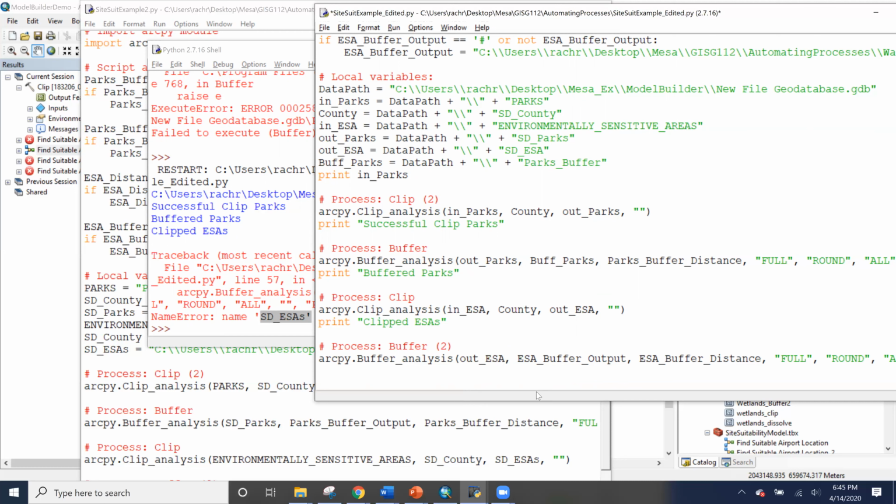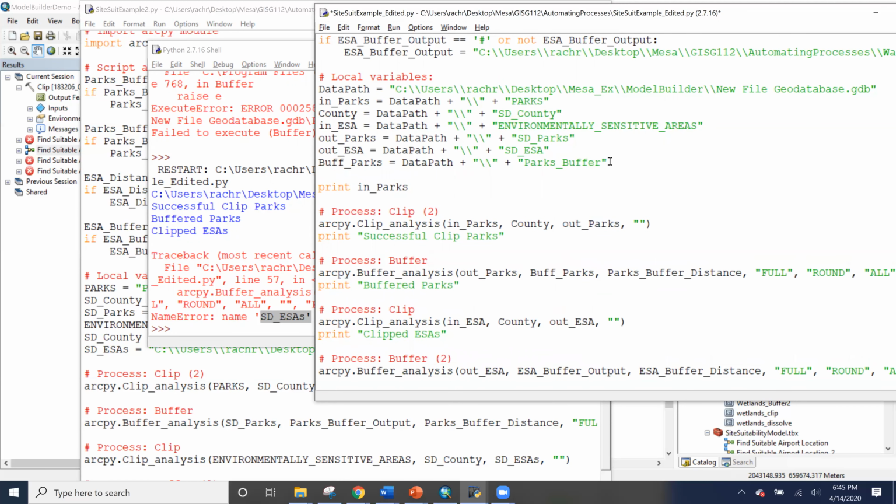We want to buffer our clipped ESAs by, we'll give it a new name. Did I give it a new name? No, we need a buffer. So we'll add in a new variable. And then we can copy and paste this in.